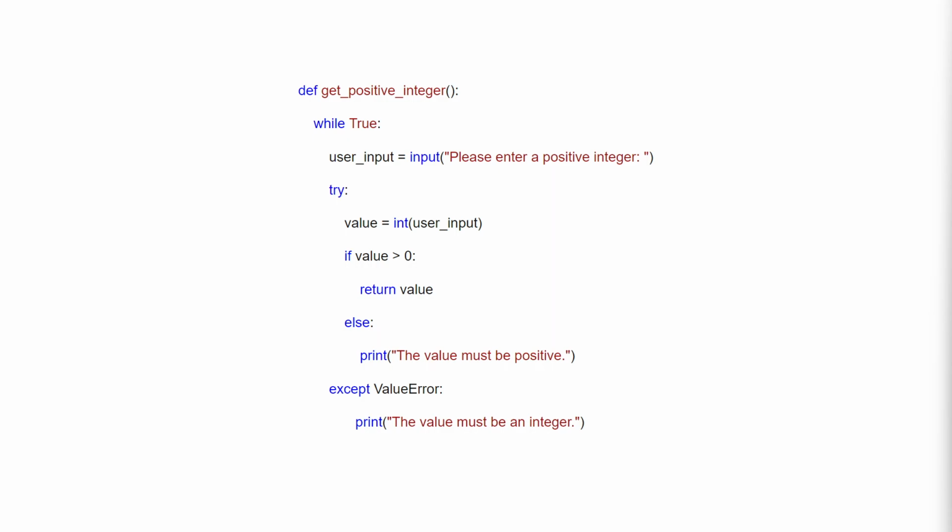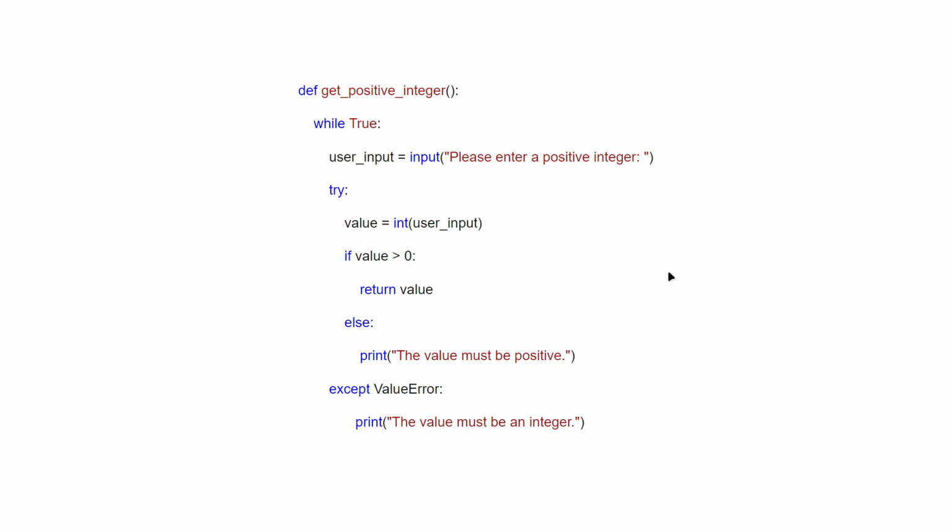Now, one of the fundamental practices in secure coding is input validation. It's important to validate all user inputs to your software to prevent vulnerabilities like SQL injection or cross-site scripting, XSS attacks, which I would like to teach later on in this channel. Always sanitize and validate any data received from external sources, such as user input or APIs, to ensure it meets expected criteria and does not pose a security risk.